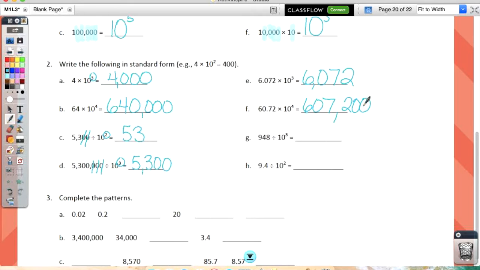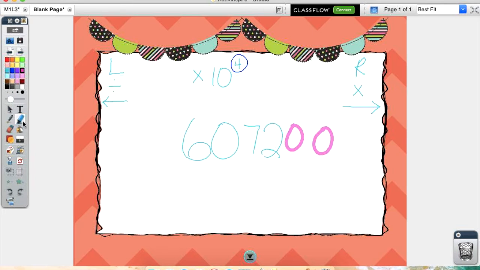The kids messed up on this. I had them do this one on their own because I wanted to see what mistakes I'm going to see. Guess what the mistake was? Not adding the decimal. The decimal got put in the wrong place. Okay? So let's take a look at it. Oops. Better get an eraser.